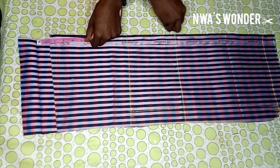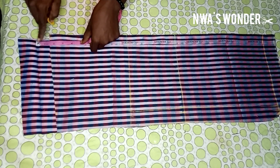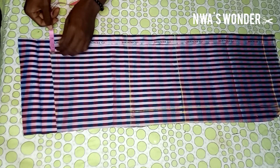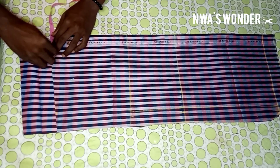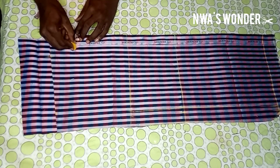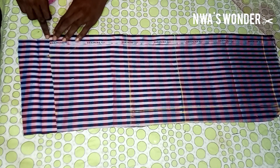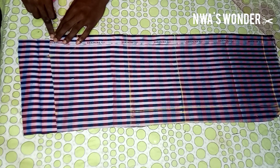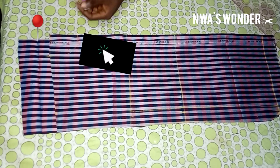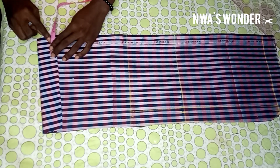Now after calculating the neck, like I told you, I made a video where you can see how to get the perfect neck measurement, and I advise you check that out so that you get to understand how I got the neck of this shirt. But all in all, after calculating your neck, please do not start your measurement from the ½ inch that you overlapped, right? Start placing your neck measurement from the center line of the back. Disregard the ½ inch that you overlapped at the front. Start placing your measurement from the center line of the back.